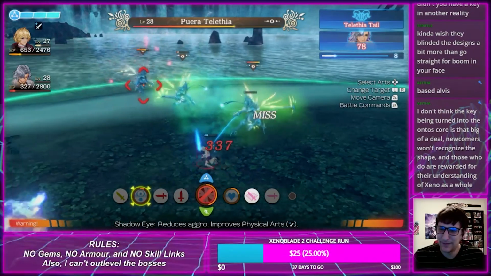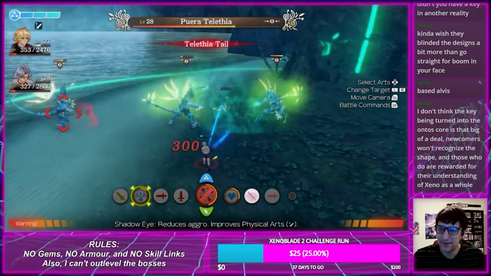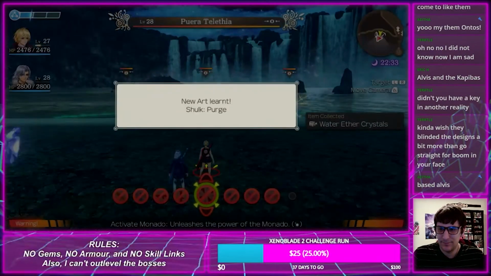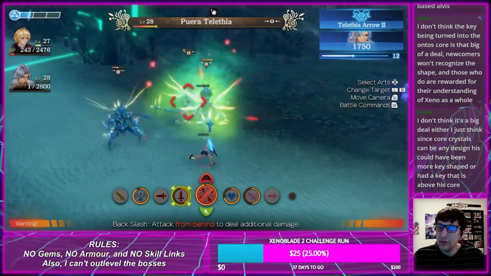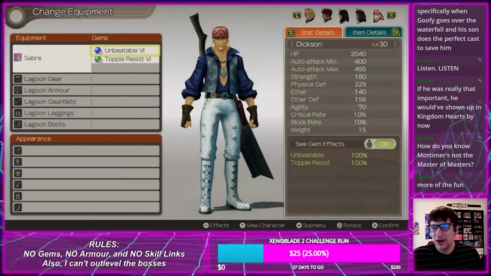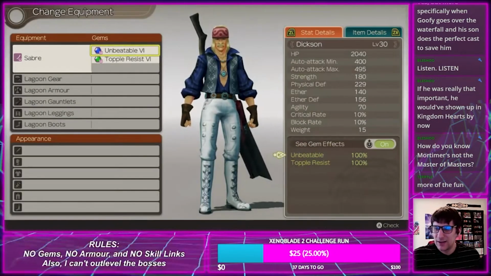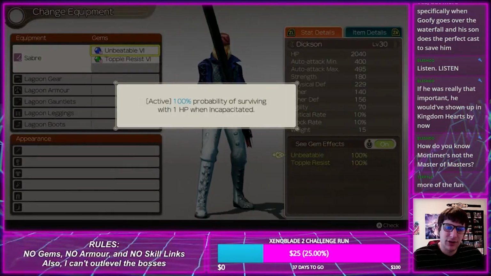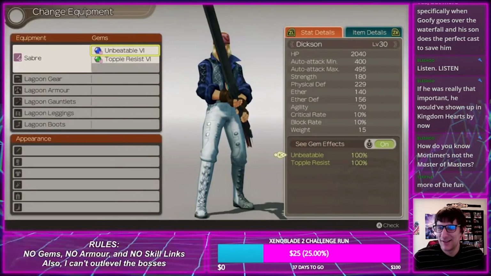It's the same issue as the Arachno: too many enemies. Shulk and Alvis have a few things in their favor though. Alvis cannot die. He just can't. He has an unequipable, unbeatable 6 gem. This gem has a 100% activation rate, meaning Alvis cannot and will not go below 1 HP.